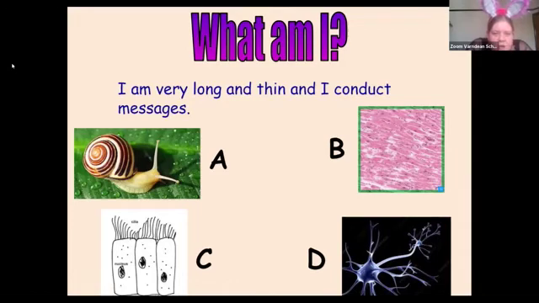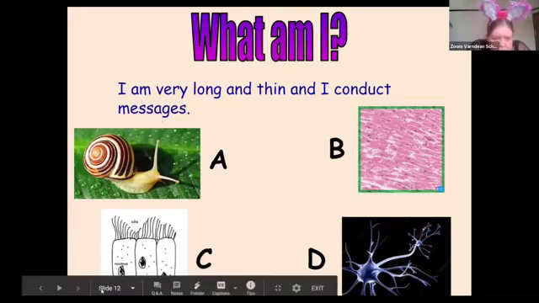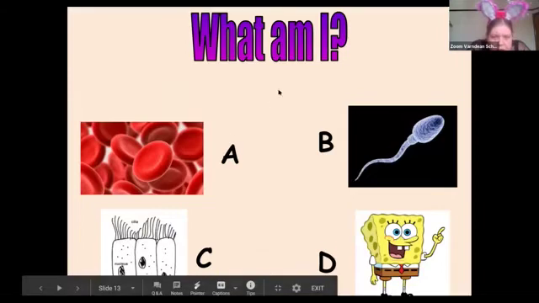Okay, so I'm very long and thin, and I conduct messages. What am I? Am I a snail, a muscle cell, a ciliated cell, or a nerve cell? And I can see most of you have answered it, so I'm going to go 3, 2, 1, and I'm going to end the poll, and excellent. So 95% of you recognise that that was the nerve cell, so well done you guys.